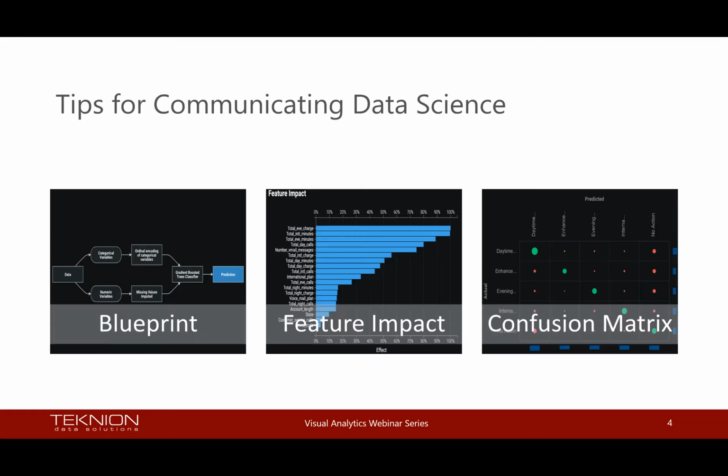We need to seriously consider the model blueprint, meaning how do we get to a prediction? Where do these variables sit and how do they inform our prediction? And because this isn't a regression type model, this is what we would call a classification. We're trying to say, all right, which is the next offering? In this case, we're going to have 5 offerings. Which of these 5 offerings should come next? And so we want to look at something called a confusion matrix, which looks at how well we are doing at predicting, based on what a person has, what they would be available for in the future.